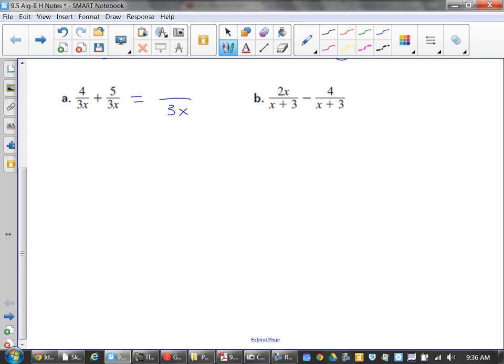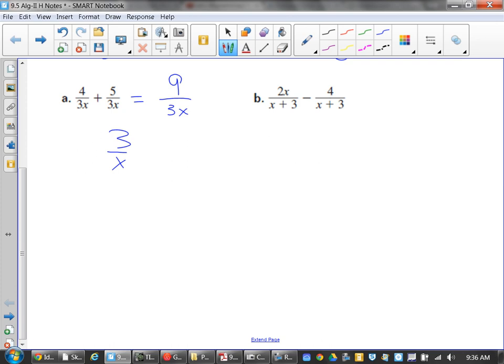What's 4 plus 5? 9. All right. Now, can you do anything to this? Simplify. What do you wind up with then? 3 over x. Okay, and you're done. Now, the reason that I can do that is because both the numerator and the denominator are monomials. There's no addition or subtraction there. They're all being multiplied together.